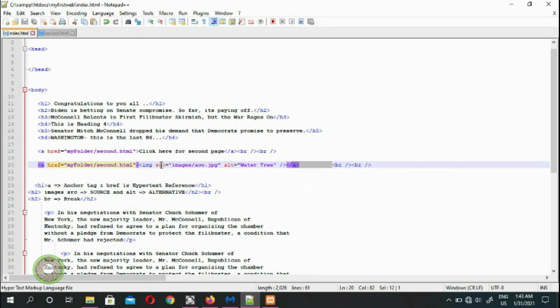You see the image is in between, the image closes here, and our anchor text starts from here, closes here, with our double quotation mark here. Don't forget to close this, as I showed you before, otherwise it's going to be messy. Then your anchor text closes here, then you put your BR, whatever you want to do.